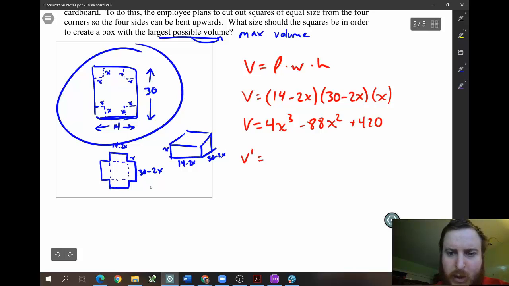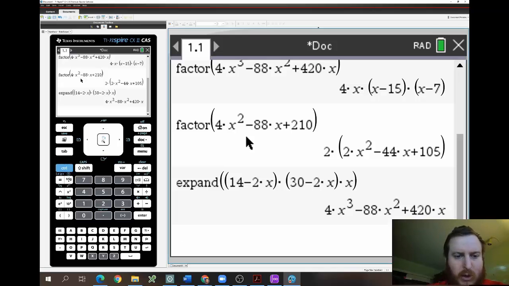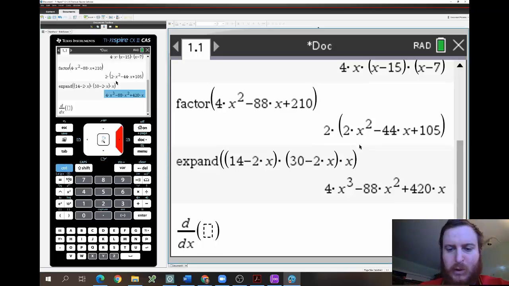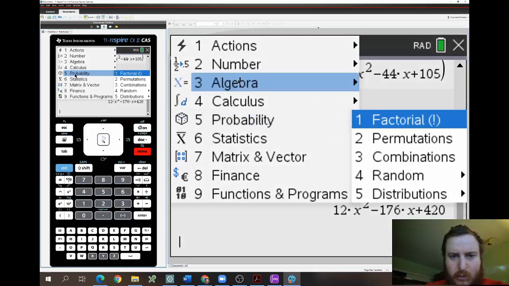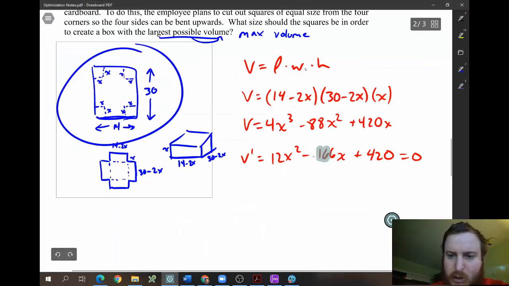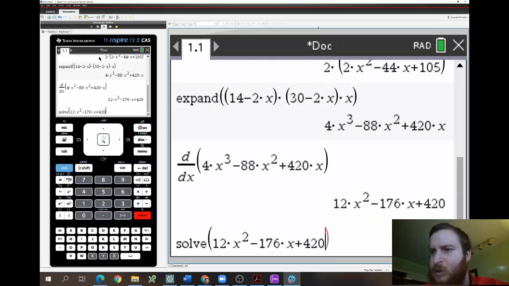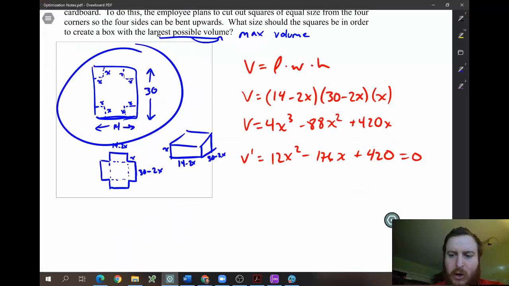The derivative we can do by hand, really, that's easy. Okay, and we're going to set that derivative equal to 0, right? So if you want to just double check your work, you could take the derivative on the calculator. Derivative with respect to x of that guy. And then we will use our solve button. Oh, yeah, I guess it's a good thing we did take the derivative by hand. This was 176, not 166. And so we'll take that, set that equal to 0, comma x. And we get x equals 3 or 35 over 3.